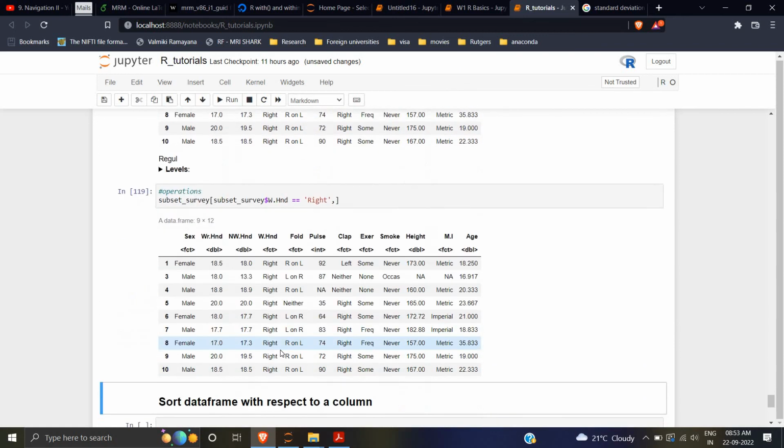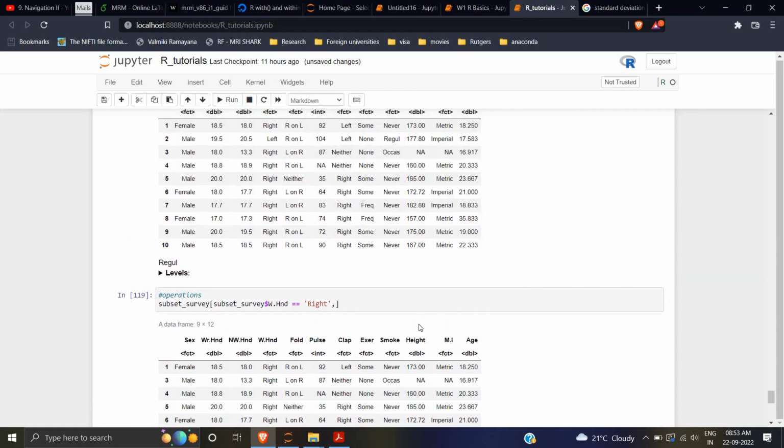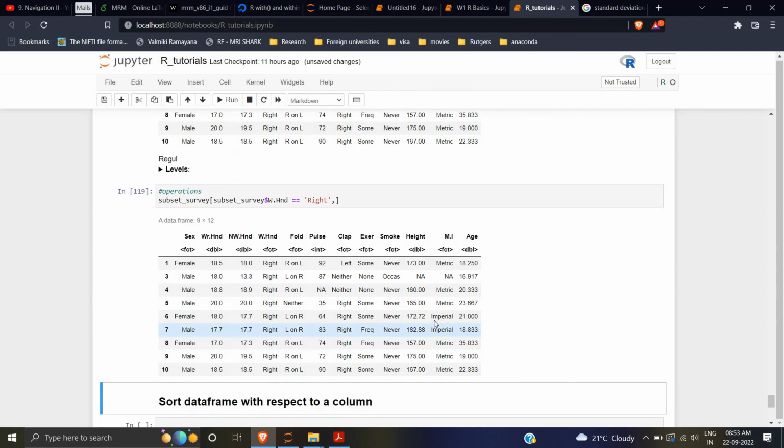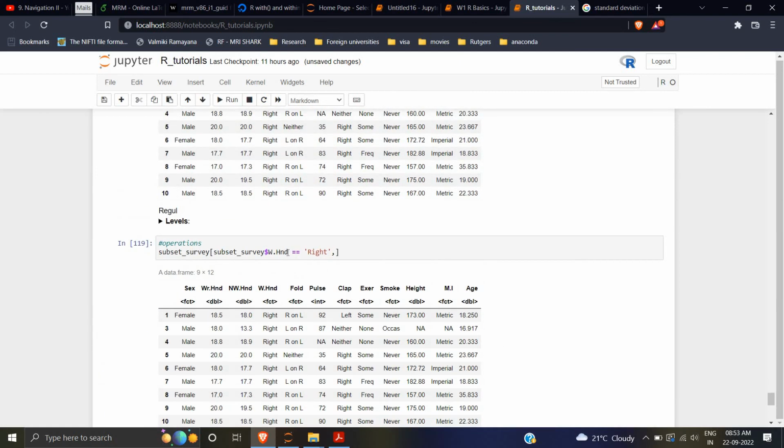So here you get everything that is right. Okay, so like this you can actually access a subset of the data frame and then use it to do a particular task.